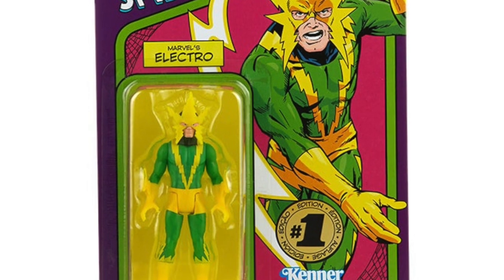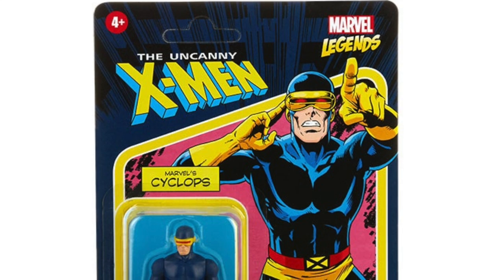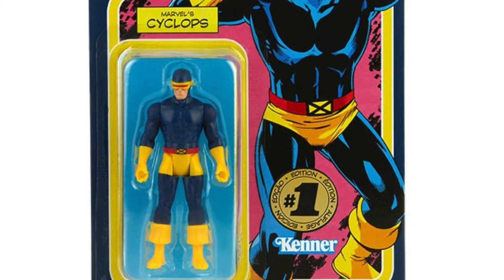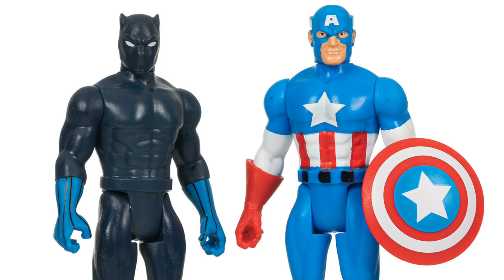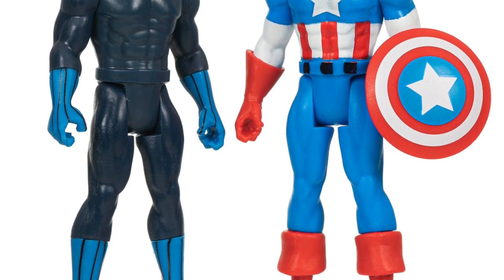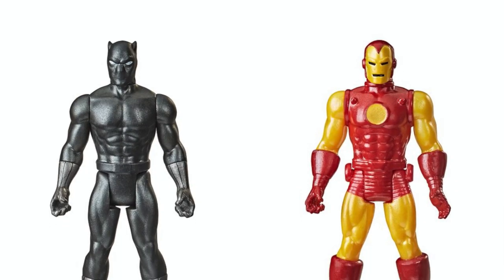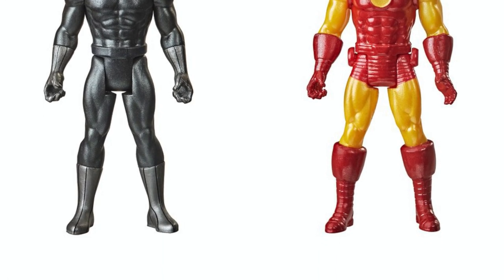I'm digging this line. I think they're fun and I have high hopes for it. I want to see vehicles, more accessories, powers, play sets, displayable options — I think that would be fun and really lend itself to this mini micro series. They are a scale all their own, but very reminiscent of Mego Pocket Super Heroes, Secret Wars, old Toy Biz stuff. There's a lot of fun to be had here, but it just needs that little extra oomph.